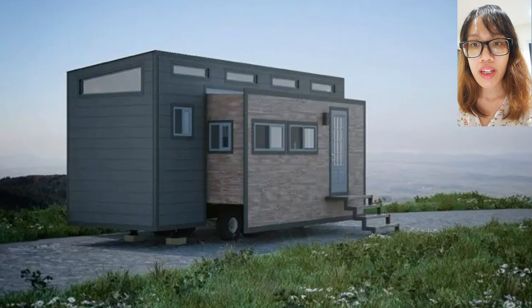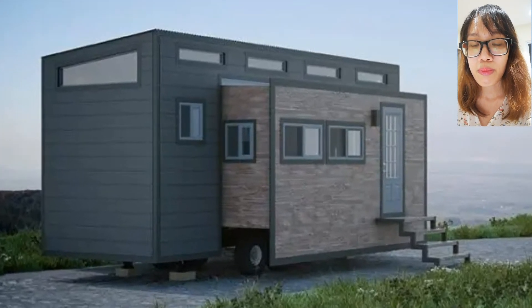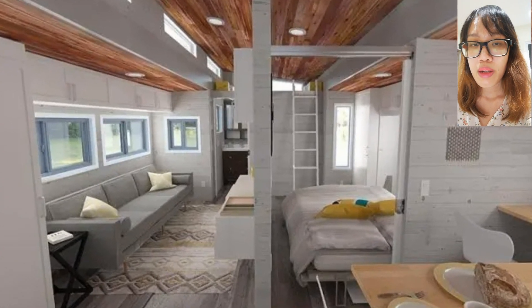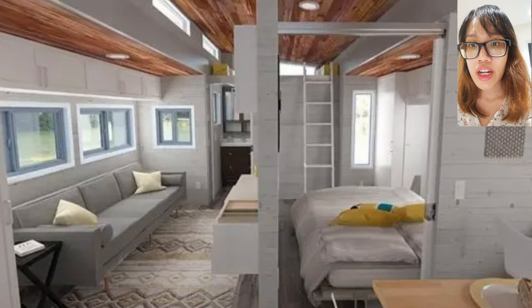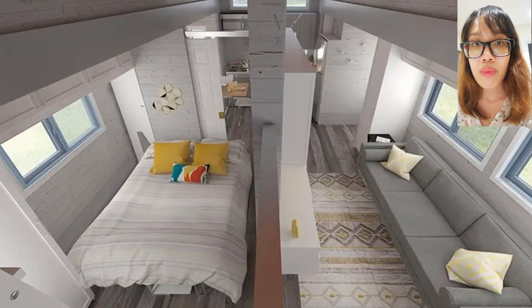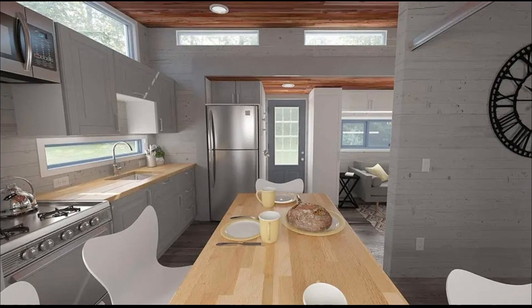Second, Aurora by Zero Square. This tiny home has a much different layout than most, but the functionality of it all totally works. Unlike most tiny homes, the Aurora has separate spaces for everything. So if you have never really been a fan of open concept, then this kind of design will work for you.